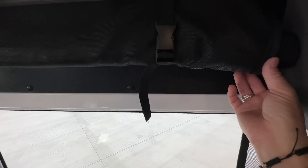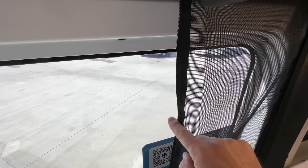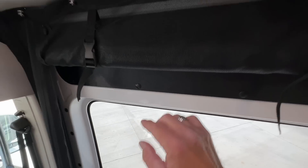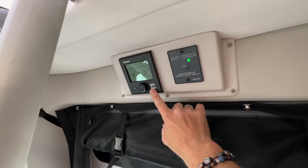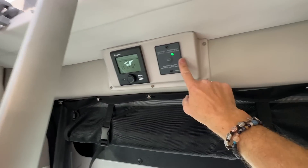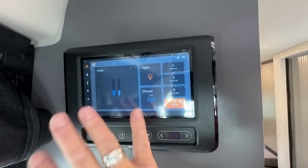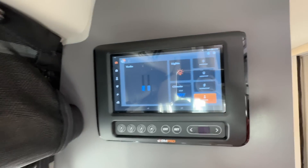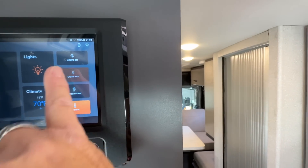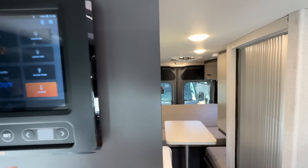This is the bug screen when the door is open — it's a zip system on both sides. This is your Truma heat and hot water, either propane-powered or electric when plugged into shore power. This is your inverter, and this is the integrated RV systems panel. I really like this — Thor's done a good job. Simple buttons like lights off and lights on, and it just makes it really easy.